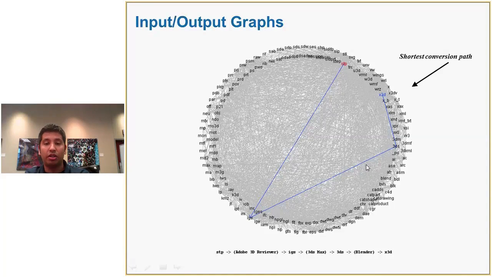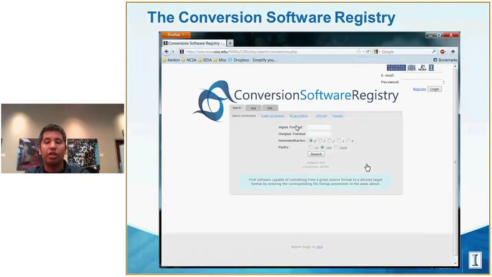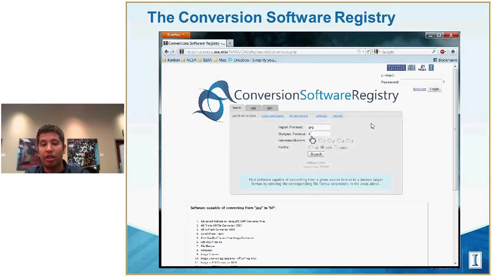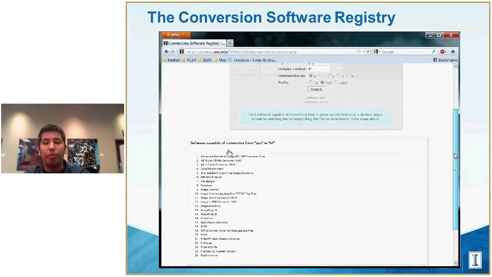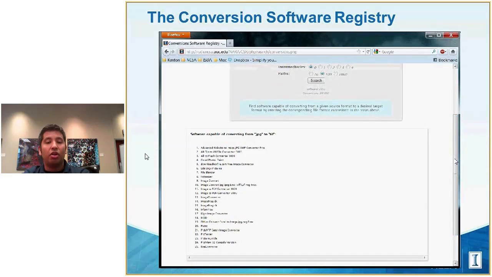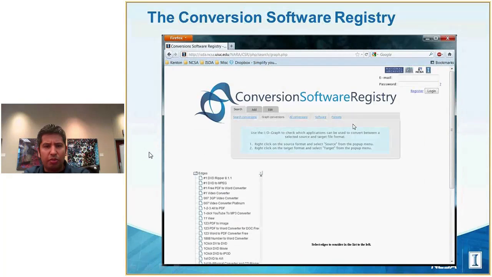But you can do that by going through these 3 intermediary applications chained together. So that's what the conversion software registry does in the back end. It builds that graph based on its database and does that graph search when you type in something here and something down here, and returns the results in terms of what matches in the graph.